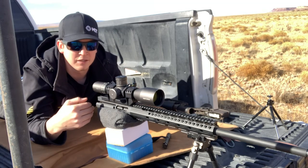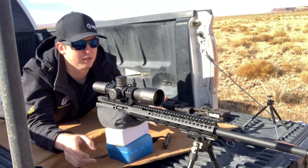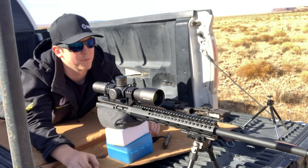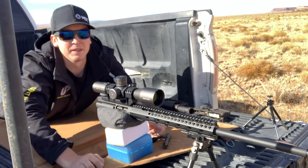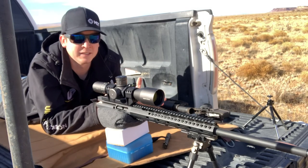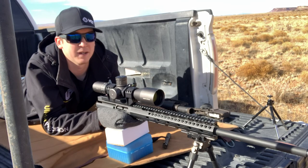Always continue to double check that your barrel is still sitting on target after every adjustment on your scope. Obviously this isn't super rigid, so I'm making sure to check it basically every time I touch the scope. It's looking like we're within about an inch of what I'm trying to do here. I'm going to call that good for my first shot — it should put my bullet right on the box here at 25 yards.